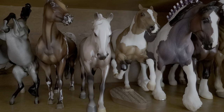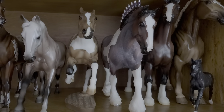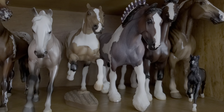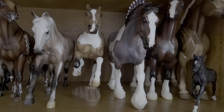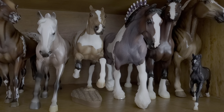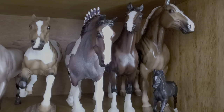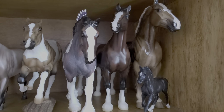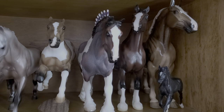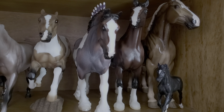Carlisle is really a lovely model — he is mapping and really nice. Next to him we have Vahana, who was a Briarfest 2017 special run. His show name is Purple People Eater because he's very purple-y. Then next to him we have Alba — she was a Tractor Supply limited run model, maybe 2018. Her show name is Fear of Flying.